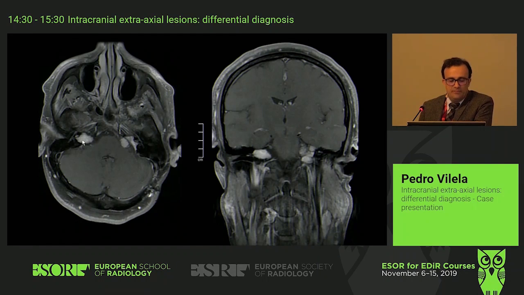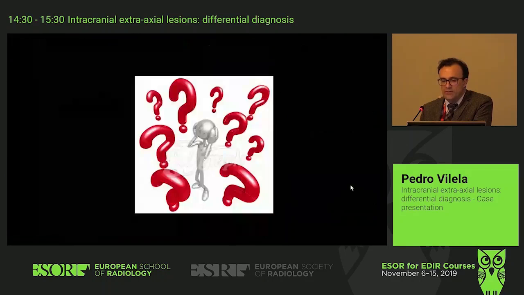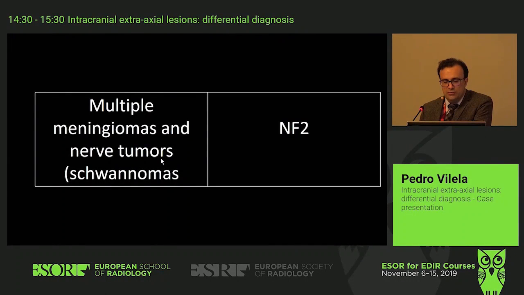We have schwannomas associated bilaterally. And whenever you see multiple meningiomas and multiple schwannomas, you should scan the whole dural axis, because you have another one there, another one there, and another lesion there. So you have meningiomas and schwannomas all the way down. So multiple meningiomas, nerve tumors, neurofibromatosis. Okay.